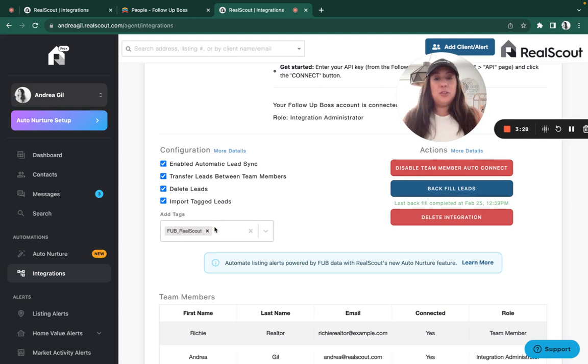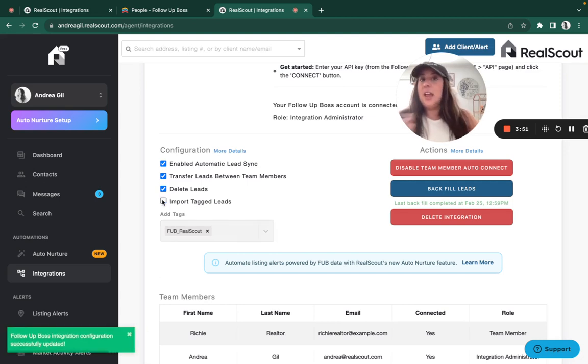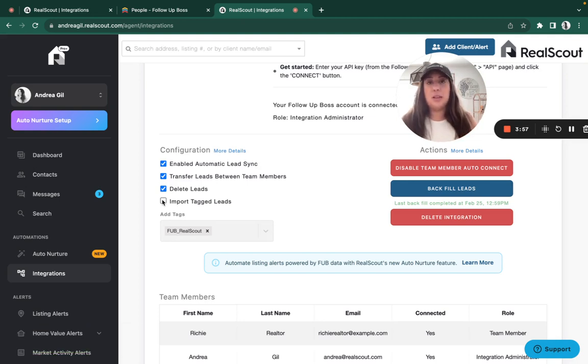Okay, so once you backfill just those leads, they'll all come into your RealScout account and be set up appropriately based on the auto nurture that we provide. And then once you're done with that, and you just want, after that point, everybody to be going into your RealScout account, go ahead and turn that off. And then everybody new that's getting added will come over to RealScout and set up as they need. Or just keep the tag on. So it is totally up to you when you backfill leads, but it is, again, a very powerful tool.